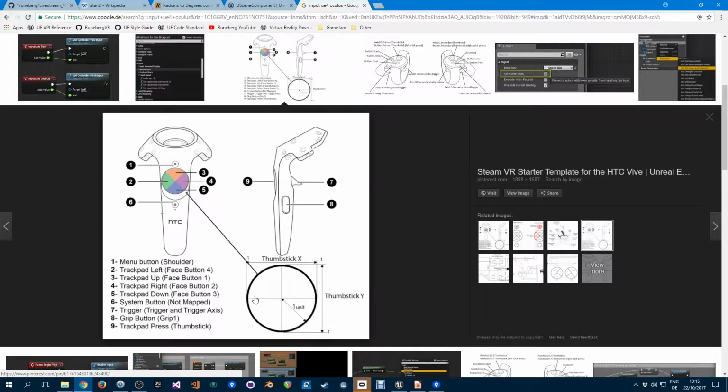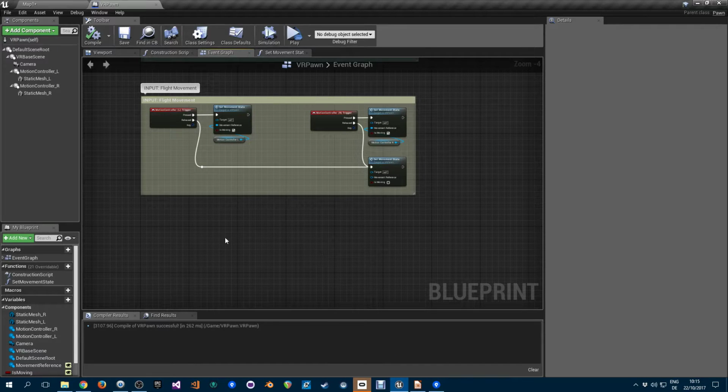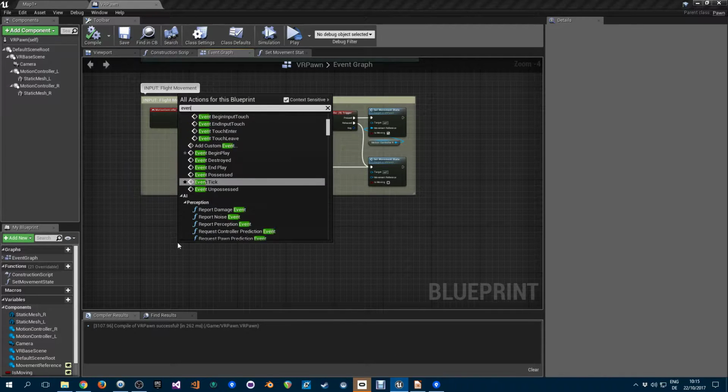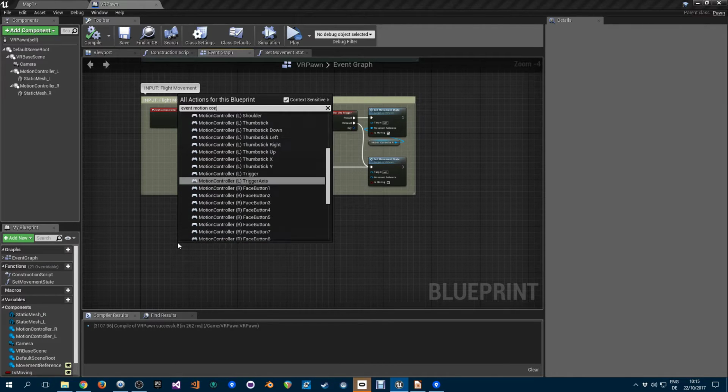in the X or the Y axis, we want to be able to move the pawn on that movement. So we've got these values coming up from the motion controller. And so you basically have an X and Y axis. And in Unreal, that event is called Event Motion Controller Left Thumbstick X, yep.